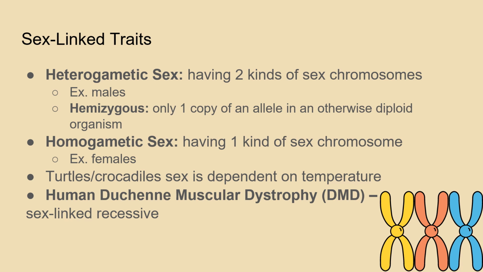And then just one example of a sex-linked disease is DMD. It's sex-linked recessive, which just basically means that an individual has to be recessive for that trait or disease for them to have it. So if you have any of the dominant alleles, then you will not be affected.